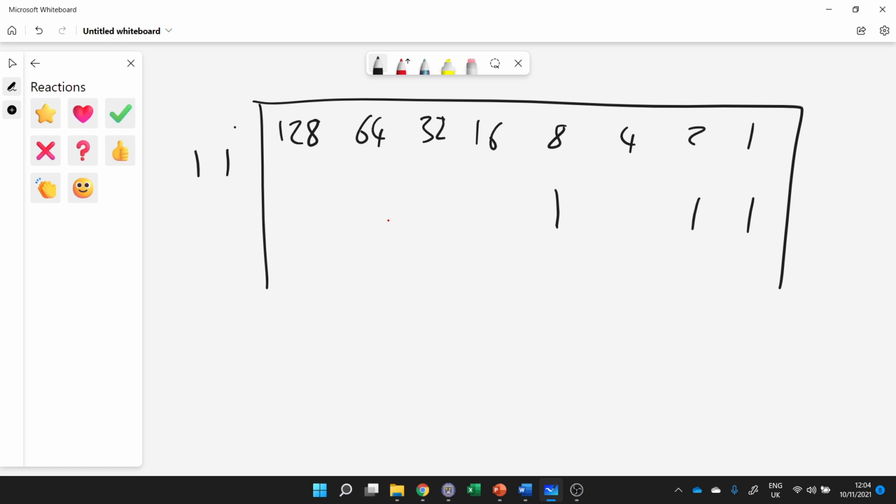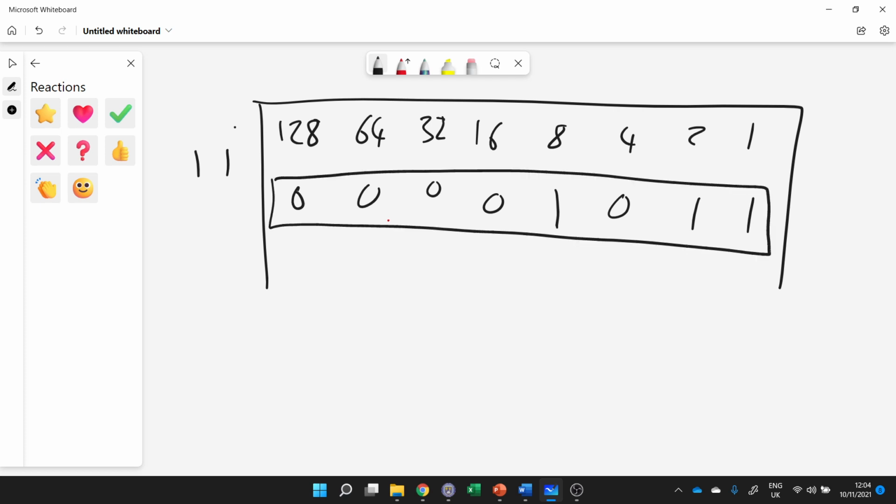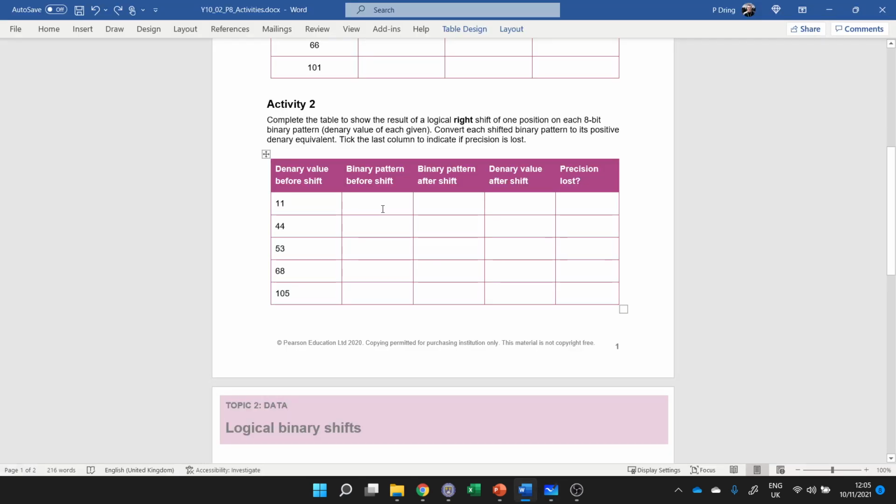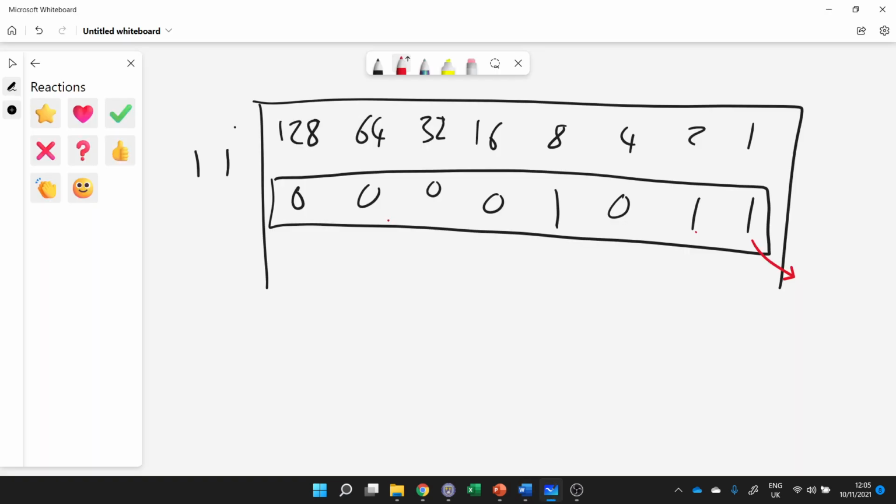Remember, there's only one combination of these values to get any denary value. So that's our initial binary value. That goes in here before the shift. Then we want to shift right by 1 space. So every bit gets moved 1 space.